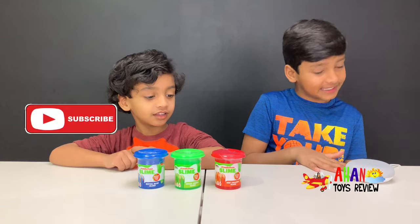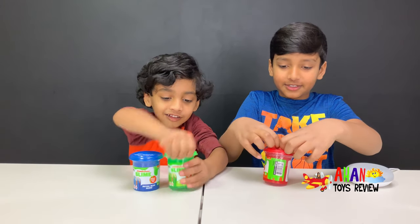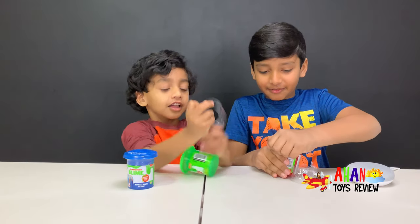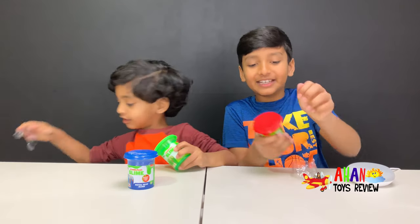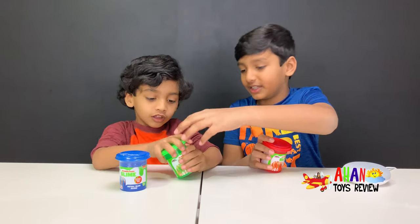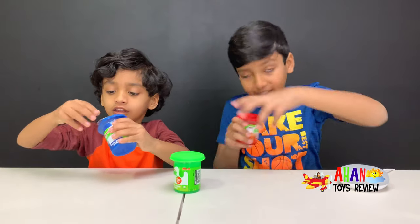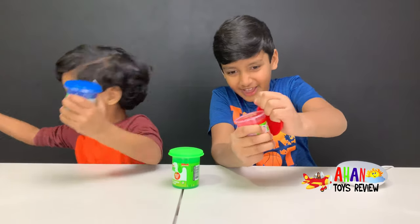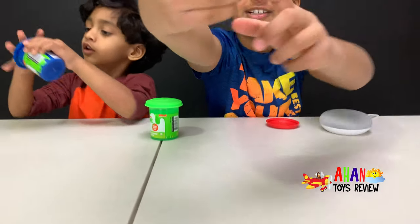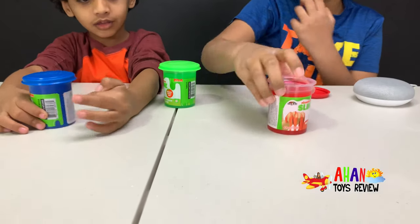First, before I tell you why this is here, let's open up these Nickelodeon slimes! So this is an easy peasy pull — and a wrapper, I got it! That you can rip very easily! The cap is red. This is red orange slime, that's royal blue, and this is — what color is this Arjun? Green! Lime lemon green — neon green slime! Let's open these slimes up! I can always smell it! On the photo it's like he's holding orange slime, so I wonder if it changes color in your hands!